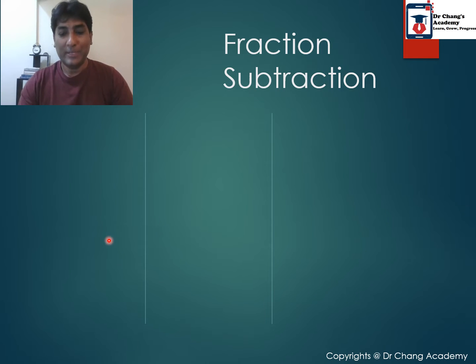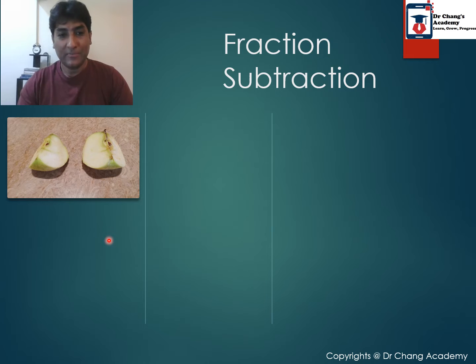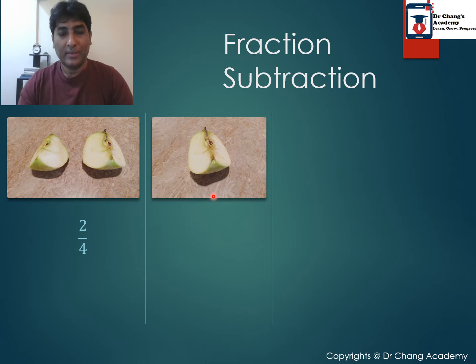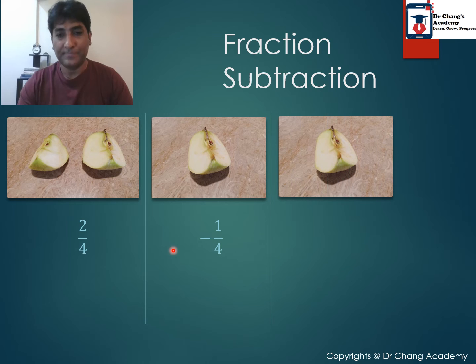Okay, so following the same logic, when we have subtraction problems, just look at this, 2/4 and minus 1/4. So we are subtracting this 1/4, taking out this 1/4 out of these 2/4. Okay, so that's the concept of subtraction, taking away, taking out. So in practical situations, somebody has written 1/4. So what is remaining? Well, remaining is 1/4.